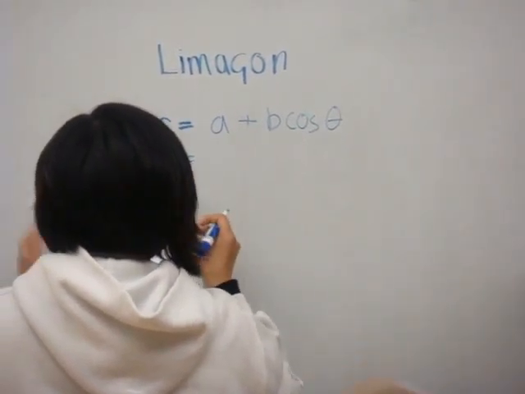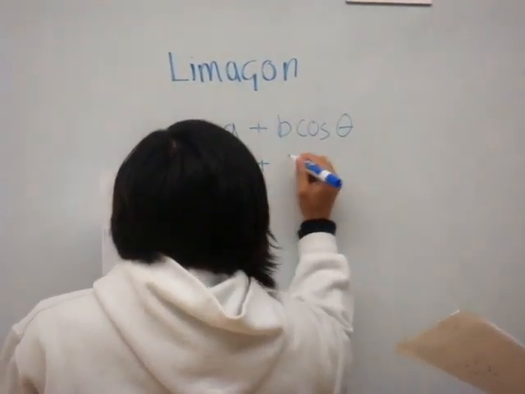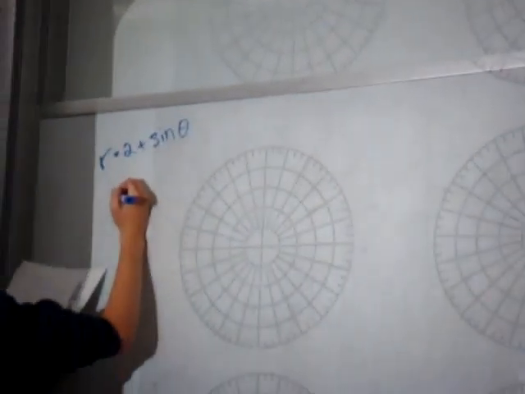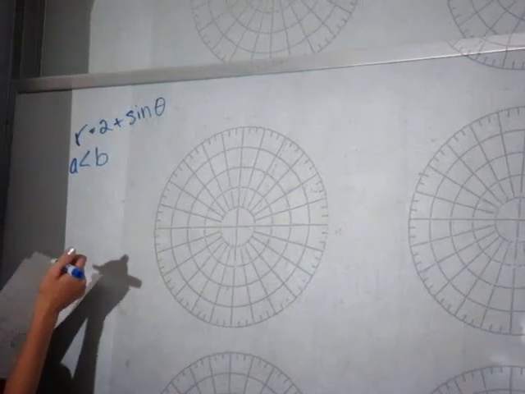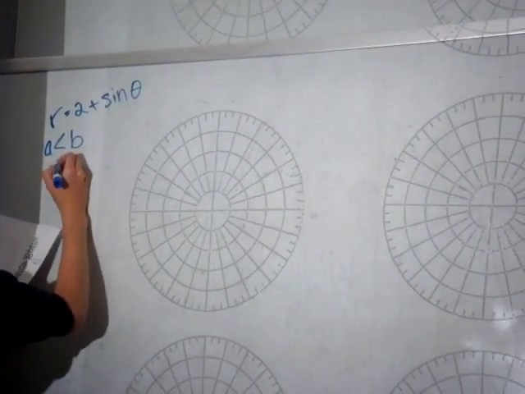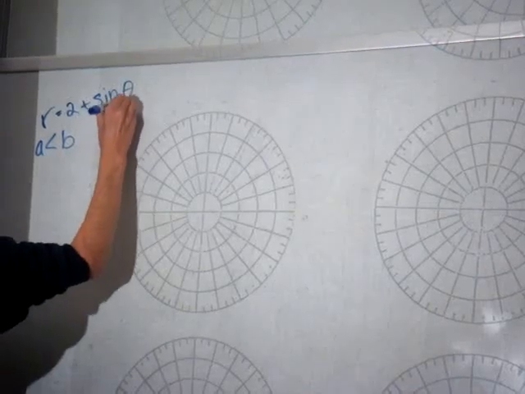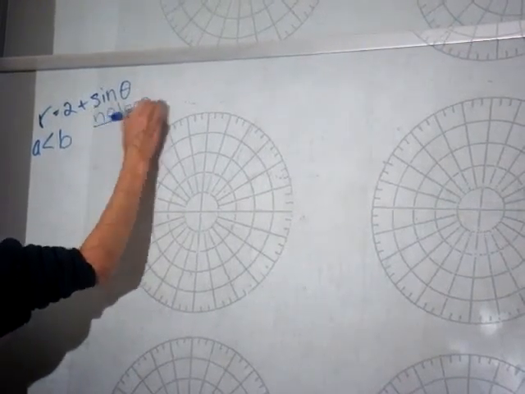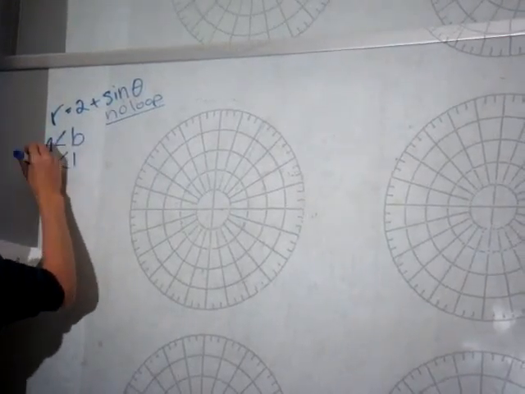Okay, and so the first thing that I did after I wrote my equation is I checked to see if a was less than b, to see if it had a loop. And so for this one, it doesn't have a loop. No loop, excellent. That's the first good starting point. Everybody understand why there's no loop? Because they just taught you earlier that if b is greater than a, there's an inner loop. Yes or no? Yeah. That's a good place to start.